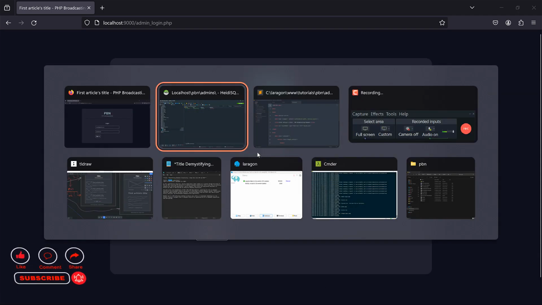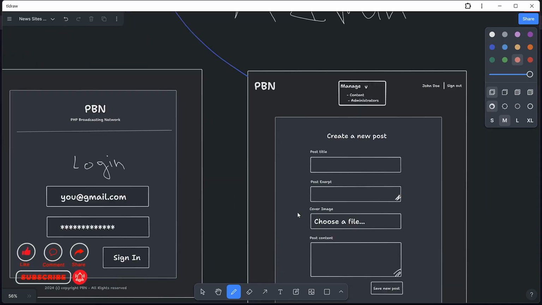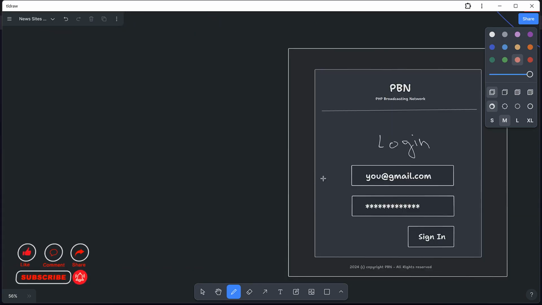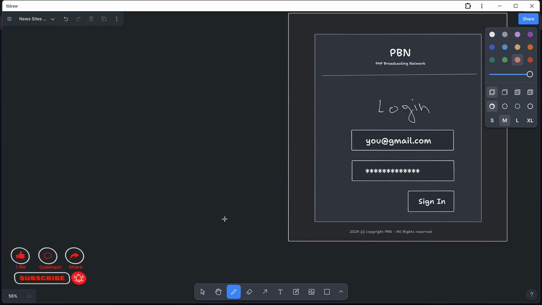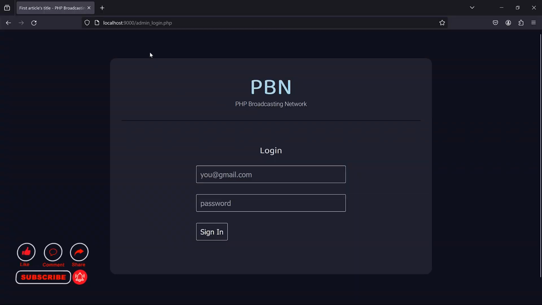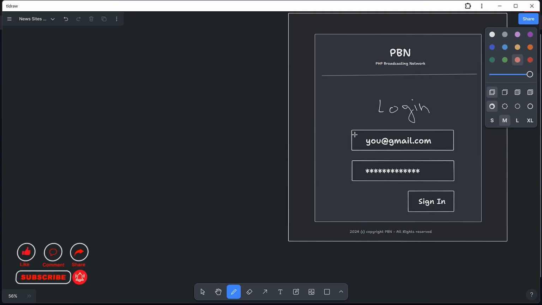First of all, when we look at the sign-in process, it works as such. The user comes in, they provide their credentials, so email and password, and then they send it to our application's handler. So what function or what part of our application will be in charge of checking these details the people enter? Let's assume that we are going to use the same admin sign-in page. The admin login page is going to handle this same form and process it.